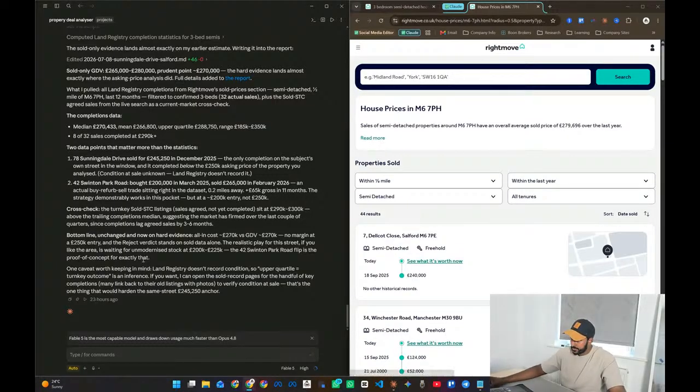So yeah, it's done some comparisons, and I haven't gone through all the numbers because at this stage I don't really care about the details. I don't care about whether it's getting all the numbers right, whether it's doing the analysis properly. What I really care about is more the process. Is it working right now? Is it actually able to find the properties, look through the images, and then switch to looking through sold properties in the similar area? And I'm kind of satisfied that it can do that. So we can move on to the next stage where we'll develop that into a plugin.